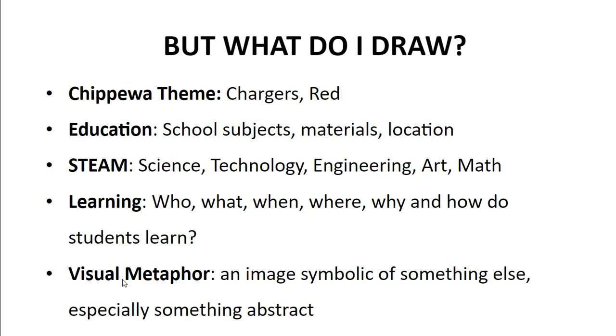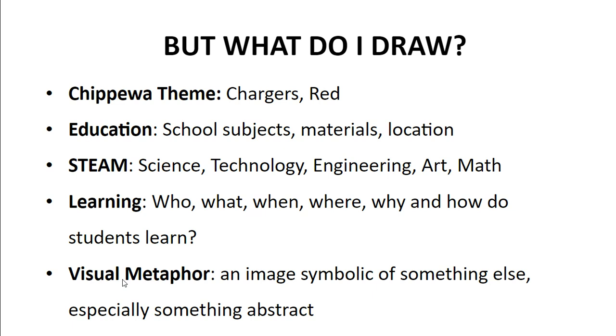Think about education. You can think about a variety of school subjects and the symbols that represent them, materials that are found in those school subjects, as well as locations. We're a STEAM school, so think about what that means. It stands for science, technology, engineering, art, and math. Also, think about learning. Who, what, when, where, why, and how do students learn?